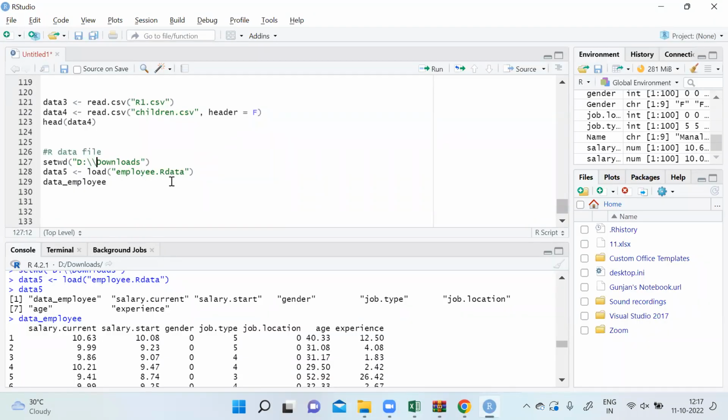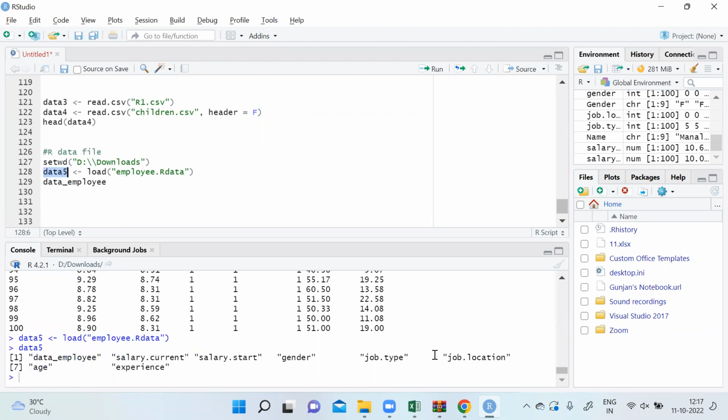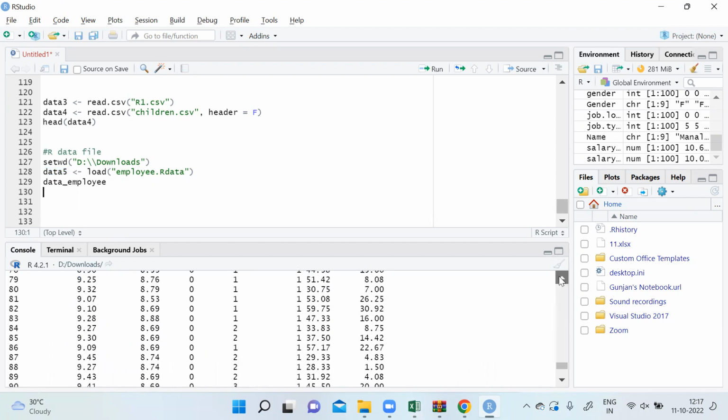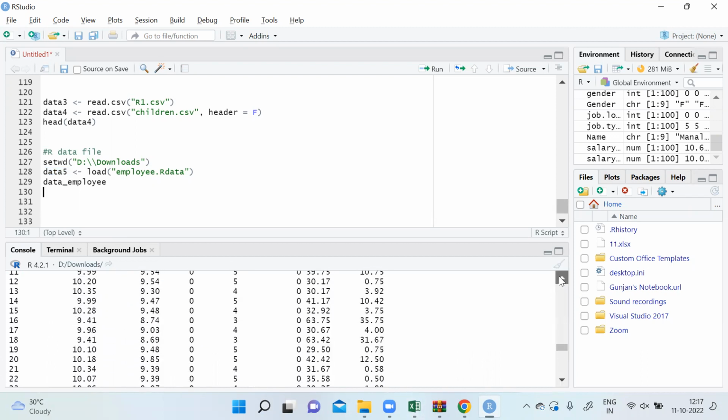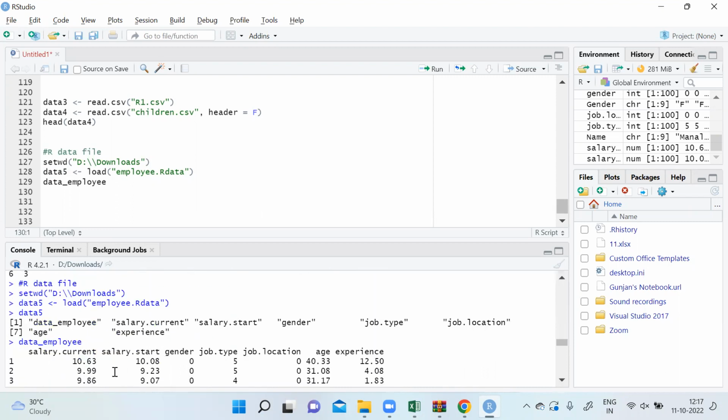That means it will load an R data into this system. And if I run data 5 again, you will get a lot of names, but the first name is the name of your table, which is data employee. So if I write data employee, I get to see the entire table, which has all the columns: salary, gender, job type, job location, age, and experience.